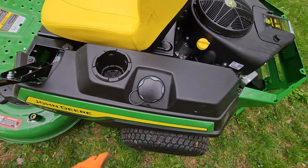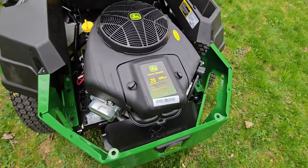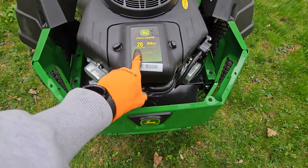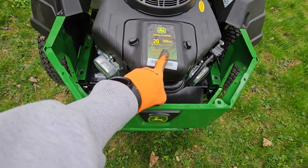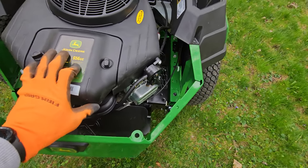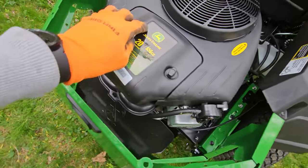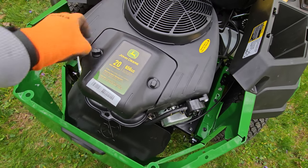And you have your little cup holder. This is your gas thingy. This is the engine. It says John Deere in there. It's 20 horsepower, 656 cc's. This is not a John Deere engine. This is the Briggs & Stratton. It actually says it somewhere down there if you take a look. This is where your filter is.